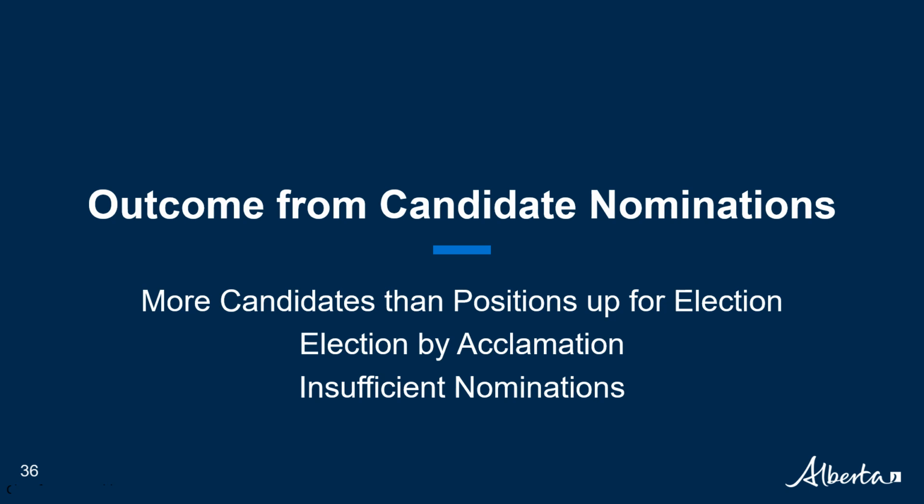Now let's go over the three possible outcomes that can occur on candidate nomination day. This will determine how you will complete your candidate submission to Municipal Affairs. These outcomes are: first, the number of candidates exceeds the number of positions up for election. You could also end up with an uncontested election where the number of candidates equals the number of vacant positions, or you can end up with fewer candidates than the number of council positions up for election.